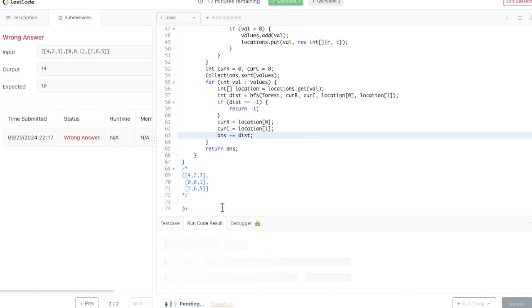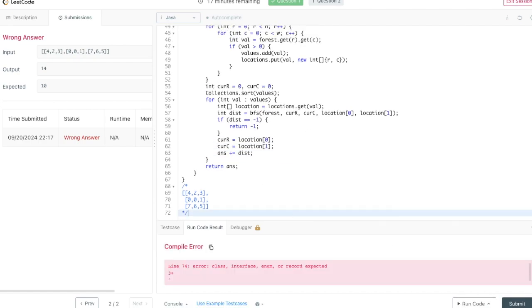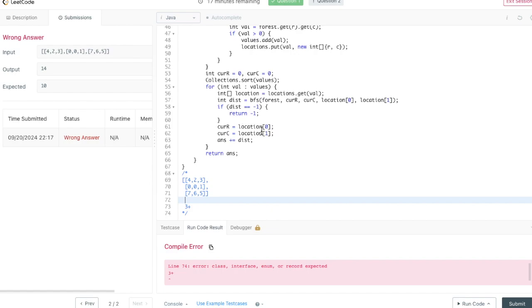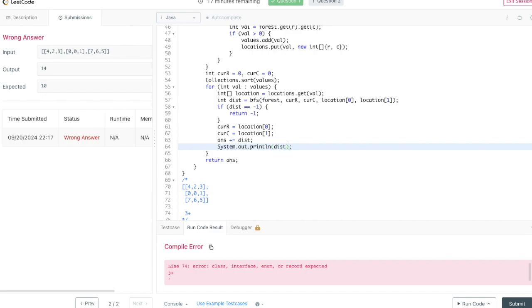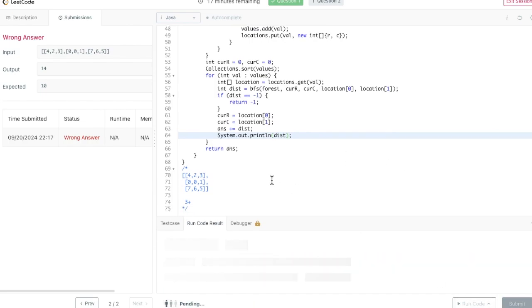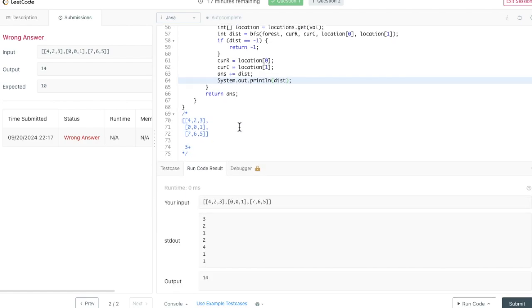Let's try to run this. It's 3 plus something, something, something. So the first one is going to be 3 at the very least. Let's see if that works. Because you need to go from, yeah, it actually kind of makes sense. So 3 and then 2 because you go back to there. 2 and then 3, 1 step, and then 2 step, and then 1, 2, 3, 4 step, and then 1, 1.